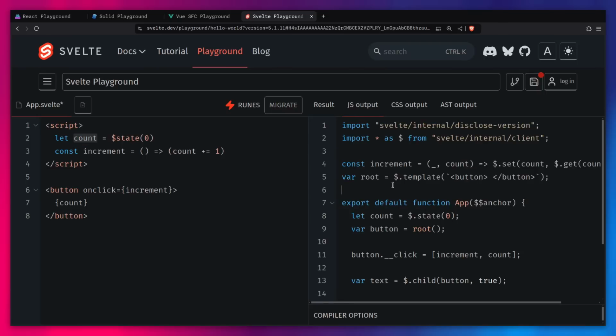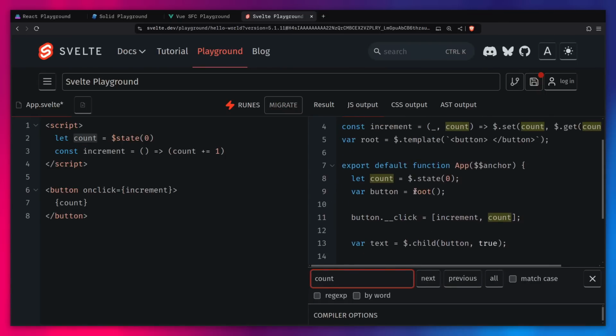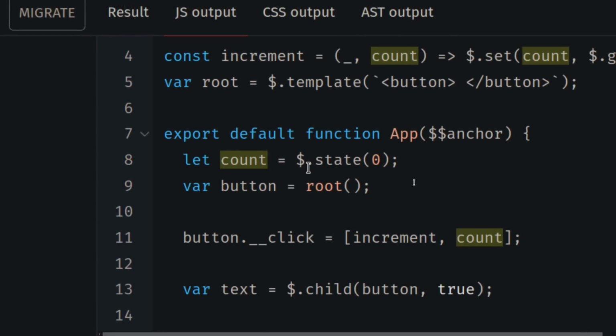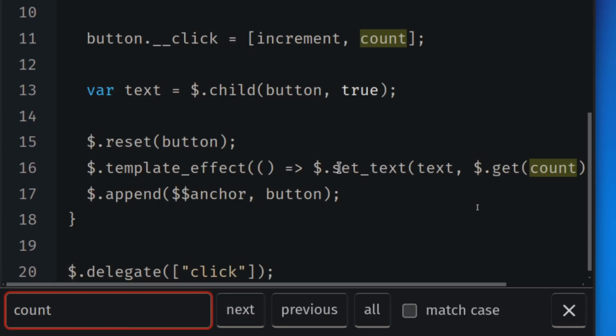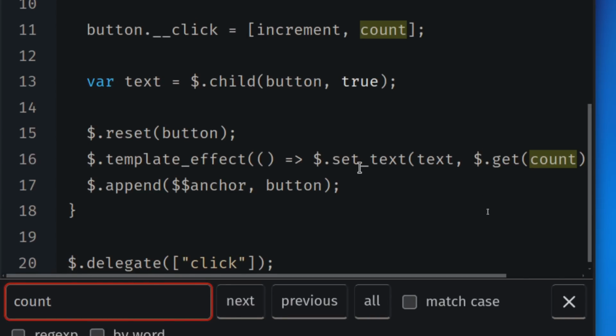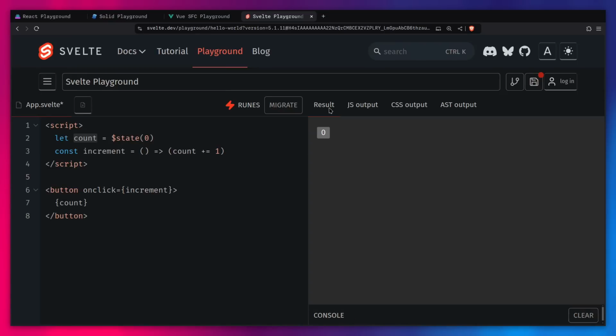And what do I mean by that? Well, if you look at the output here, we can actually see if you look at count here, it initializes this signal, $state, then you have some code here, right? And then it creates this effect for you. So this is a template effect. This is code that you would otherwise have to write yourself like we see it in Solid. So Svelte is actually closer to Solid than it is to Vue, even though Vue fanboys are trying to tell me that Svelte copied everything from Vue, which is not true. And if we go back to the result, we can just increment count, and that's basically it.